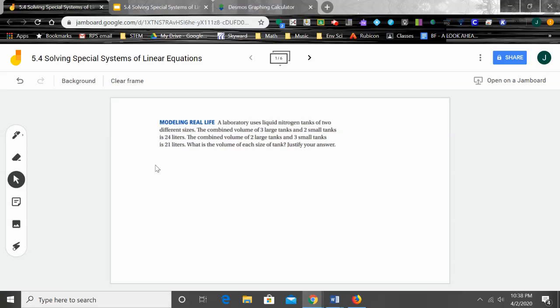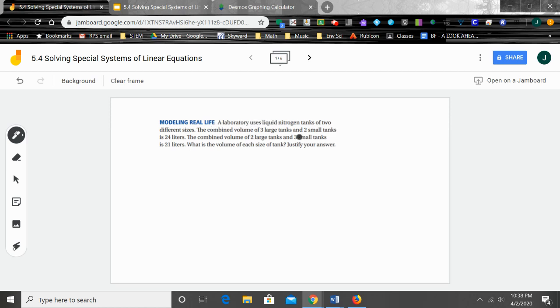A lot of you had trouble with the last question on the last homework. So what I'm going to do is I'm just going to solve it for you, help you guys understand it a little bit. So basically what happens is we need to get this to be a system of linear equations. So we have in this situation two unknowns. Let's read the question real quick.